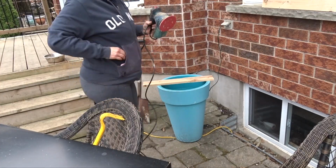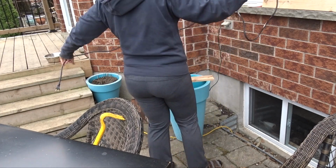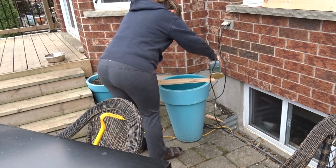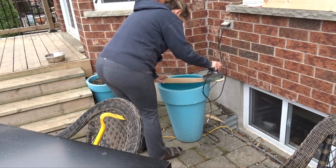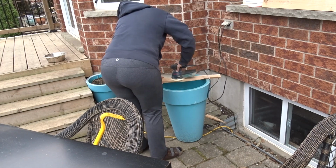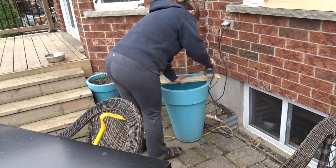Now that all the pieces are cut, I just take a sander just to sand off any loose pieces of wood, so to prevent splinters and smooth out anything that needs to be smooth. I did want the wood to look as rough as possible, but I didn't want anybody to get hurt, especially since this is going to be the top of the table.